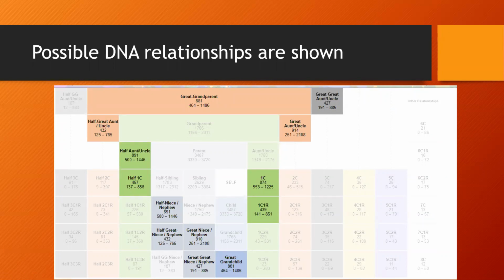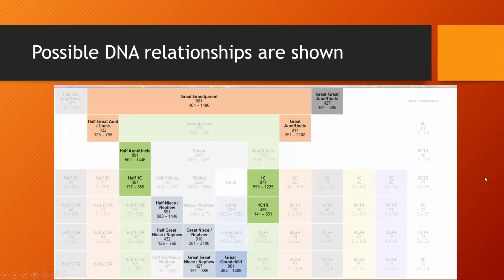And all these highlighted relationships have the possibility of being the relationship that cousin M is expressing in this family. So the question is, why does Ancestry call it first cousin if it's not your first cousin? Well, that's because it's based on a percentage of centimorgans that you have in common with someone. So if a typical first cousin is somewhere around 12.5% of DNA in common, and a typical first cousin will be in the 860s to 870s range. Well, I guess it says here 874 is a typical first cousin.